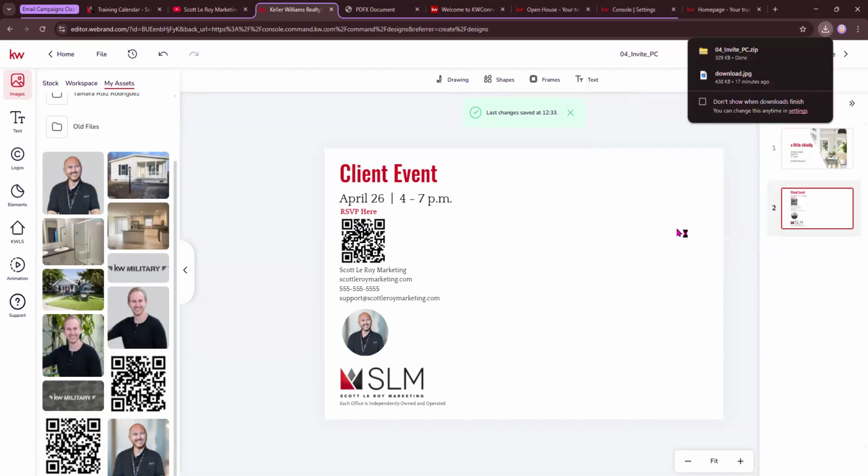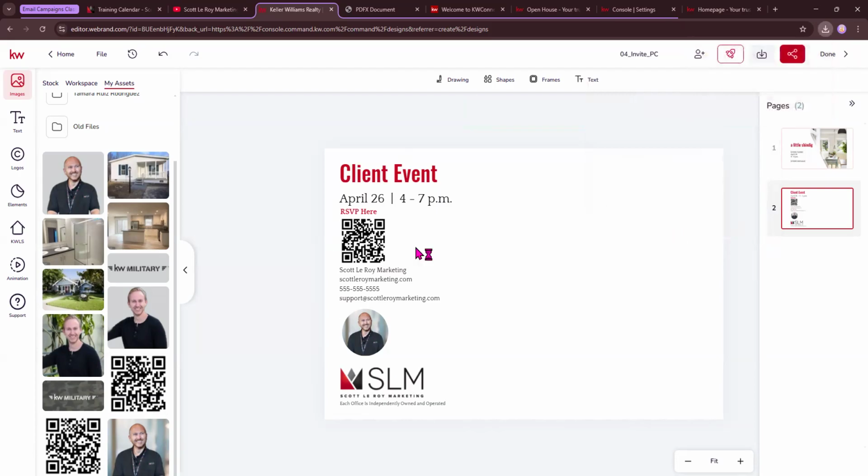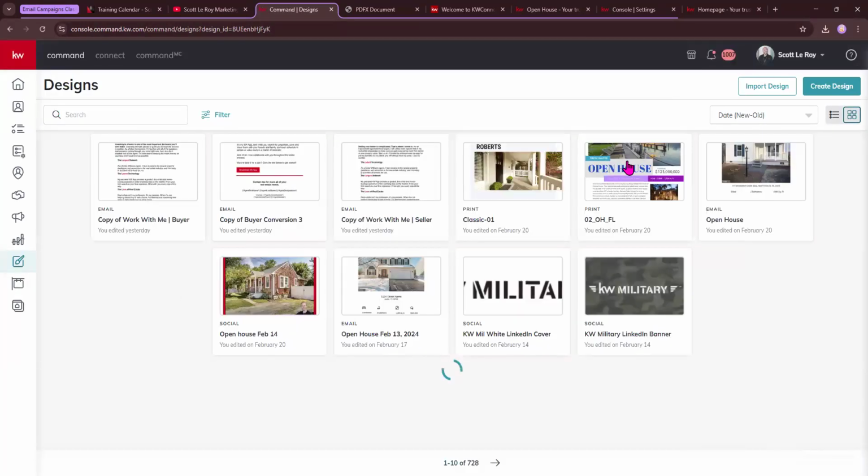So one thing I like to point out is even though we are working in Command for both designs and direct mailers, currently, when you are creating designs, you are using WeBrand. When you are creating direct mailers, you are using Real Mailers. So though they are both in Command, they are technically two separate platforms, and the sizing does not line up exactly the right way. So anytime you're creating a design in Command, you're generally going to have to resize it. So downloading it as a PDF is not really going to matter in this case because I'm going to have to resize it either way.